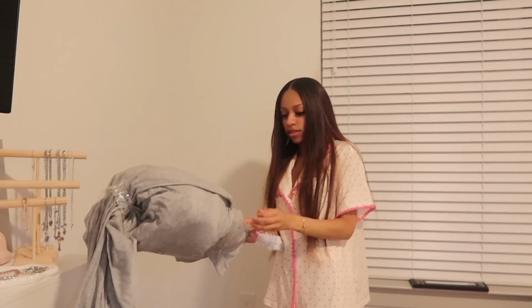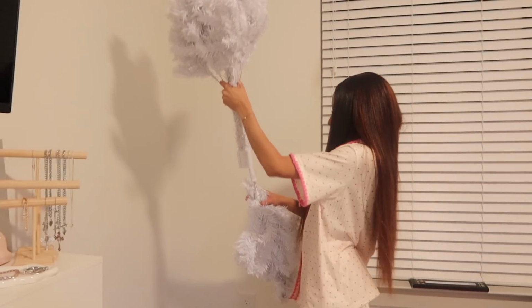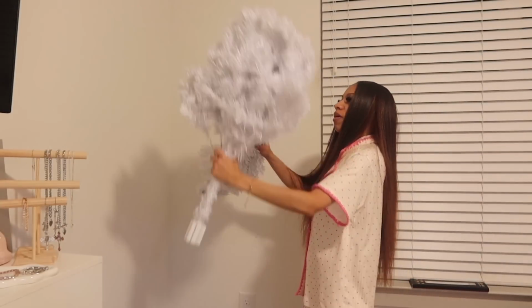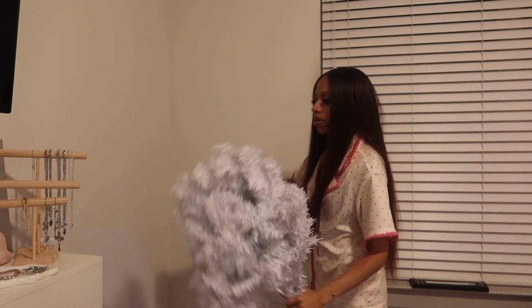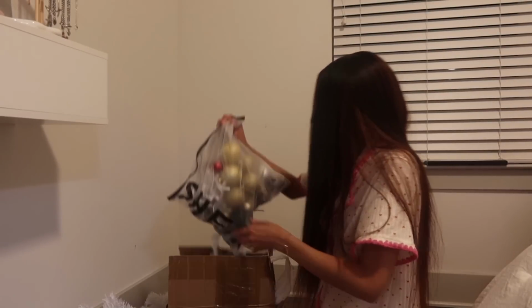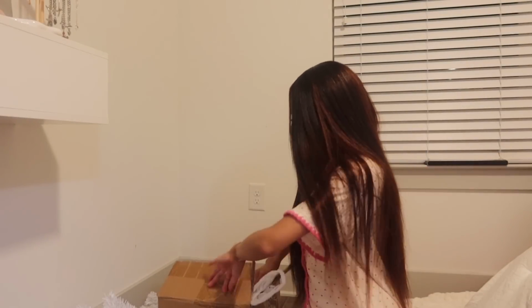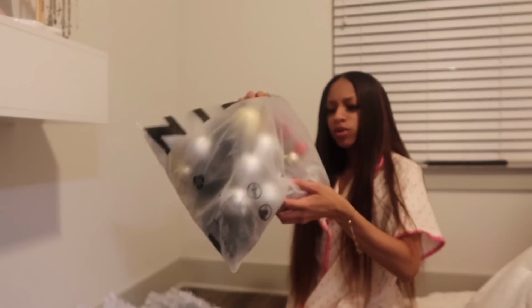Okay, so they got one piece. Let's see. But it's not that big anyways. Oh my gosh, are the clips not on here? Hold on y'all, I think I'm missing a part, but we're gonna see. Yeah, because that went here. Okay, so these are in two parts, but I'm about to see if the little bottom parts are in this box. Okay, so I got these two. I found them. I might use some of the silver ones from in here.